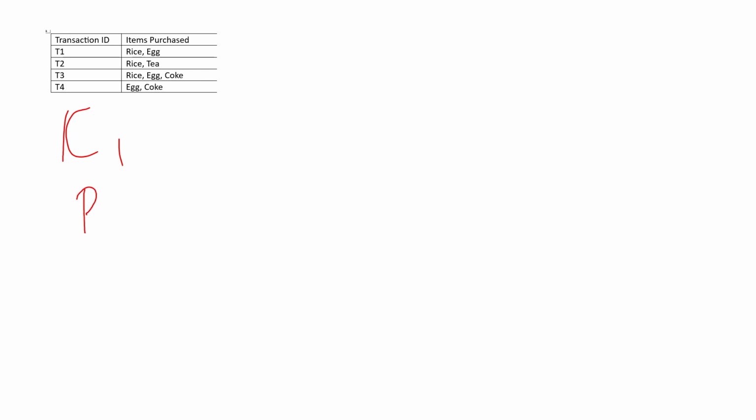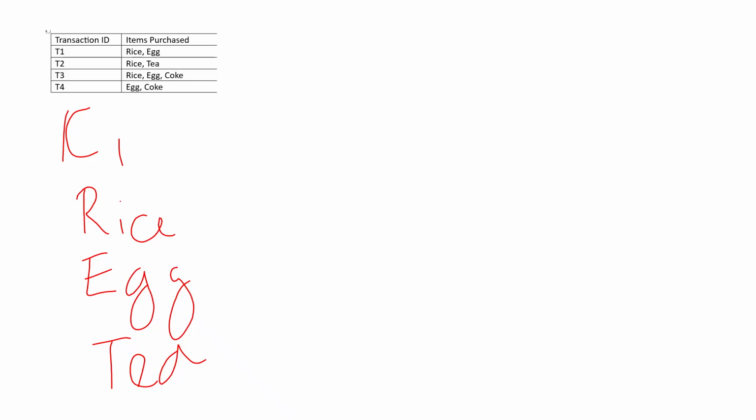So we have 4 items: first rice, second egg, third tea, fourth coke. These are the 4 items available. As we are calculating C1, we take only one-item combinations.